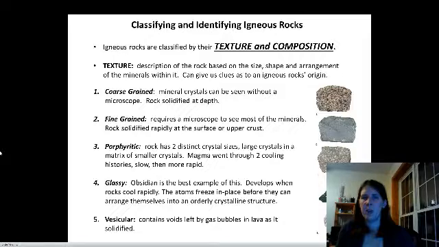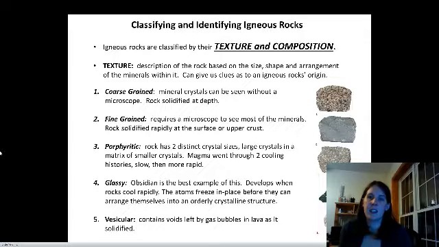Okay, a very fine-grained igneous rock are rocks that solidified very rapidly at the surface or in the upper crust. This is magma that cooled so quickly that the atoms of different elements didn't have time to really accumulate in significant portions to create these very large minerals. Whereas the coarse grain solidified at depth, so the temperature gradually decreases, allowing these minerals to really build up.